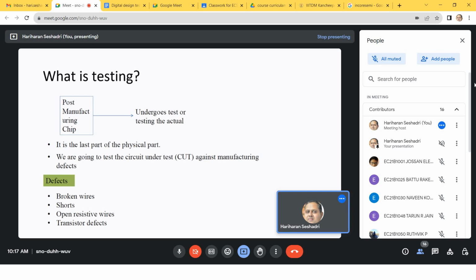Okay. So there are broken wires in the PCB. The wires are already fabricated. The metal lanes are there, and they are broken during the fabrication of the PCB. Let's talk about the PCB, then we'll apply that to the chip later on, right? So there's a wire which is broken.